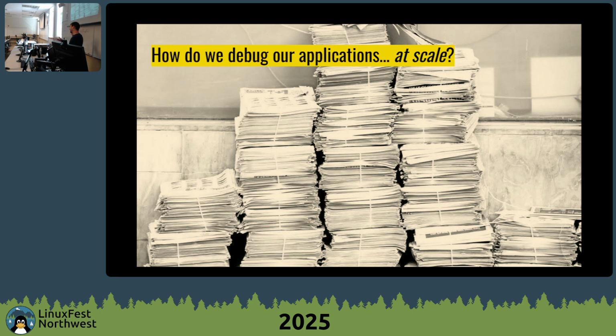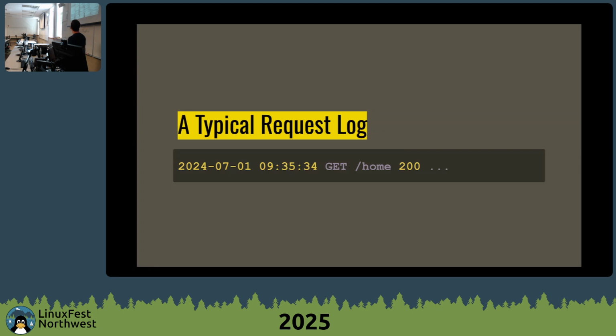For me, coming into the observability world, this meant just doing a lot of reading. You're reading logs, trying to correlate events and timestamps and IDs, and figure out the chain of events that led to the error message that the user's seeing, or the corrupted data, or whatever the problem is that you're trying to debug. Logs, that's a painful process. I'm going to introduce some tools that make that less painful, specifically distributed tracing. But I also think that logs don't get enough credit for how powerful they actually are.